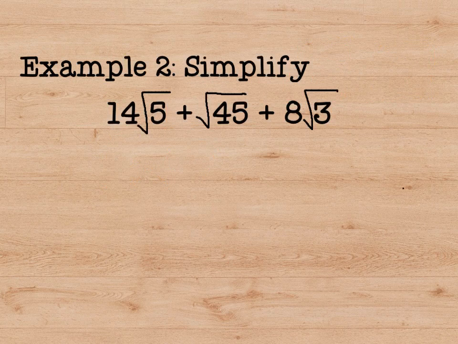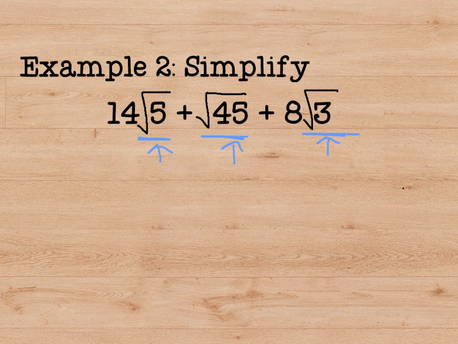That's it. So with this next example, I want to do the same thing. I want to simplify this expression as best as I possibly can. So what I'm looking for is, do I have like terms? Do the stuff in the radicals match? And this time the answer is no. This is square root of 5. That's different than square root of 45. And it is different than square root of 3. So nothing matches. So am I done? Can I just not simplify anything?